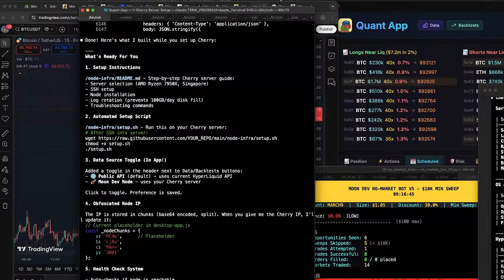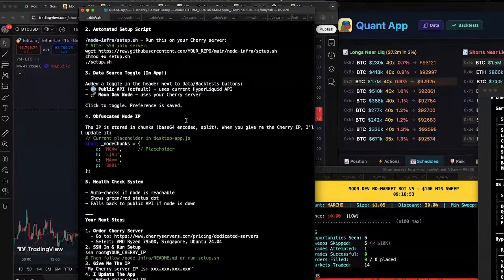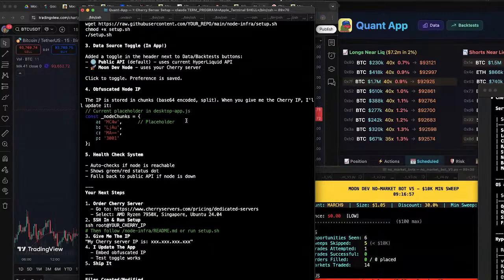Run this on your Cherry servers. Node infrastructure here, data source, toggle, and app. So order the Cherry servers, SSH, and run. Give me the IP.